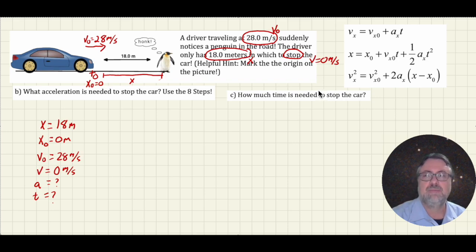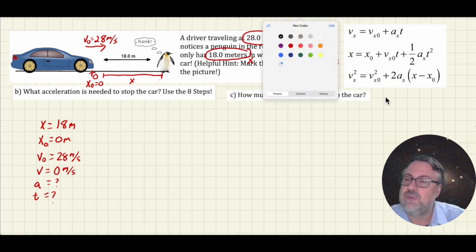Scratch. 3, 2, 1. So the problem is asking me to find both the acceleration and the time. It's asking for the acceleration first, so that's where my attention is going to gravitate. You might try to find the time first, but you'll discover that in this problem, you'd have to solve for the acceleration regardless, unless you use the version of the motion equation that's not on the AP equation sheet. And let's just write that one down again.